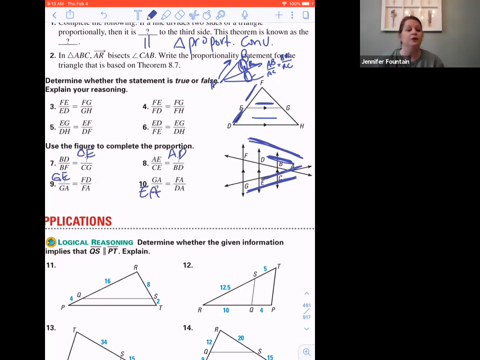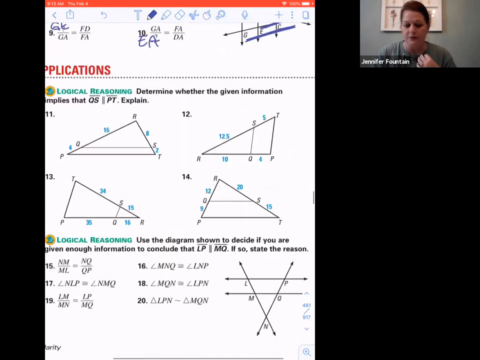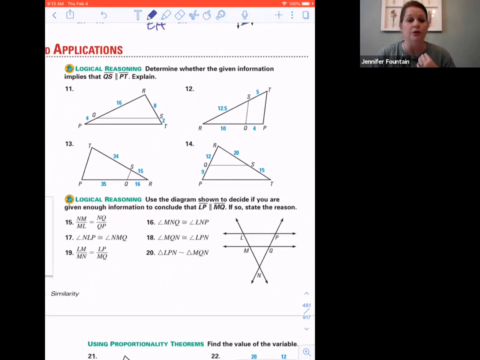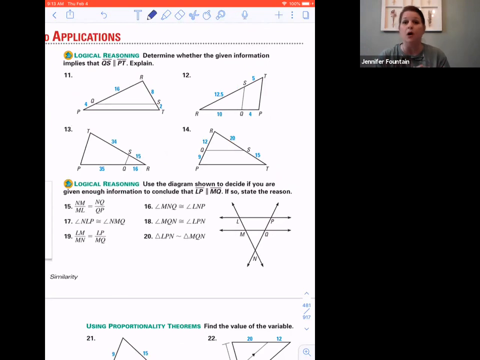Good job. Like I said, tracing it with your finger or actually drawing over it, whatever you've got to do to be able to see it, if that helps. If you can't immediately pick it up and you're not real sure and you need to see the actual marks to show you, then do what you've got to do. That's one of the things I also tell when I'm doing ACT prep, especially with the math. When you've got pictures, when you've got diagrams, mark them up, draw on them, write on them, do whatever you've got to do to be able to visualize it and see it, so you can get through that.